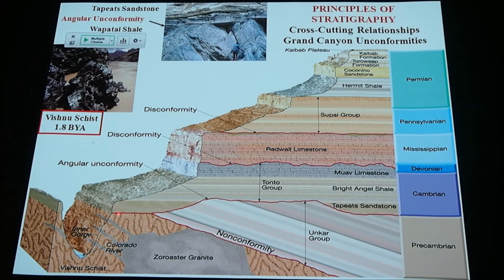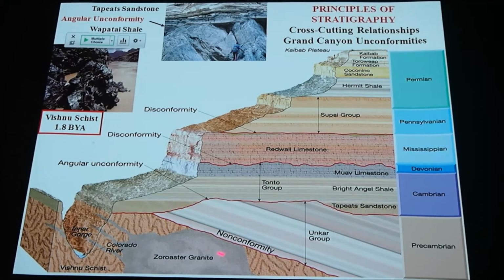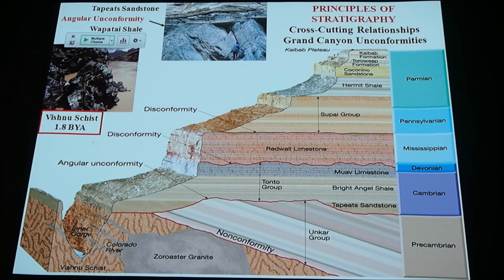Above that, you see this unconformity here that's an angular unconformity. Flat-lying sedimentary rock sitting on top of angular stuff. But look back over here. We've got this granitic intrusion that happened before this nonconformity here, because it cuts the end off the granite. And then this angular unconformity cuts through this. So this was intruded into this basement rock. Then this was eroded. Then it was all tipped and tilted.